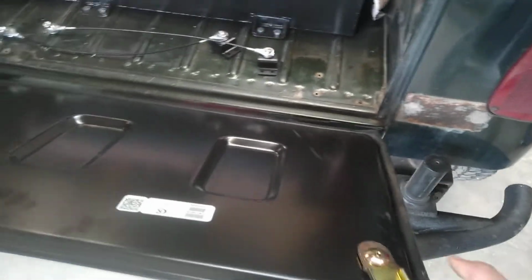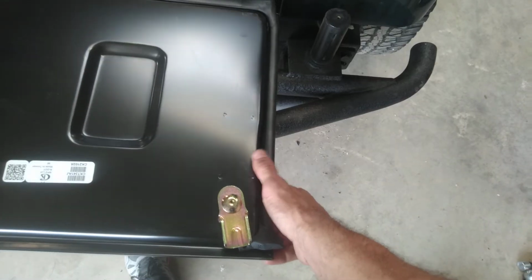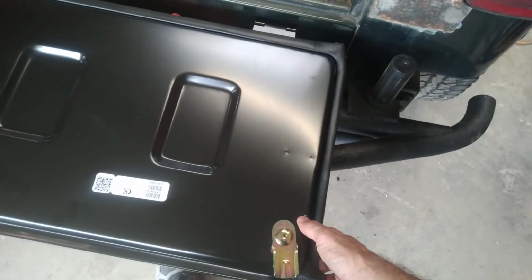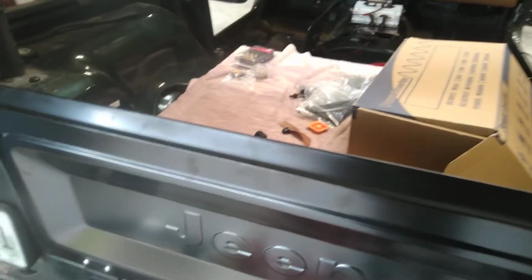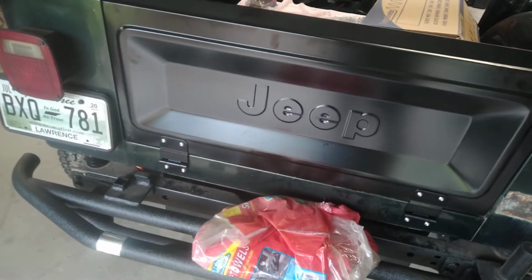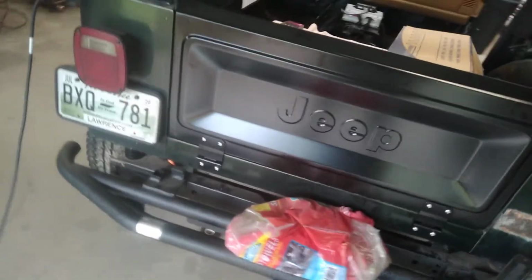So what was I saying? Oh yeah, Swag says in their kit that this bracket should come with the tailgate when you get the tailgate, but this one didn't. So I've got to go online and find that bracket, or those brackets, so that I can hook up my cables. But, you know, it's just cool to have a drop-down tailgate. You can sit on it, you can put stuff on it. I don't know, just much better, more versatile. So that's what I did there.